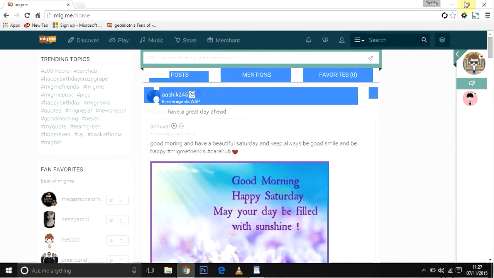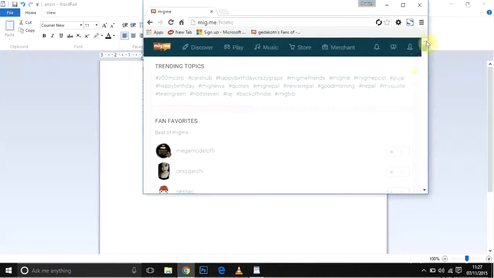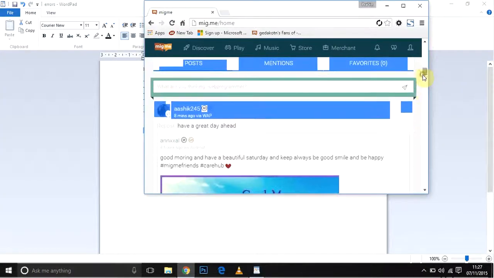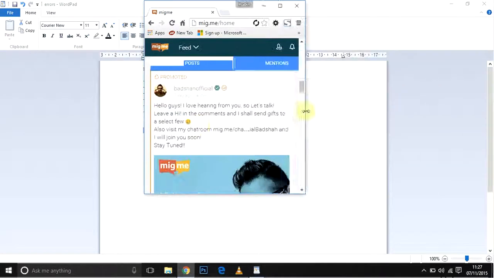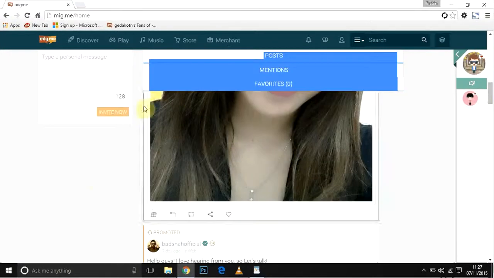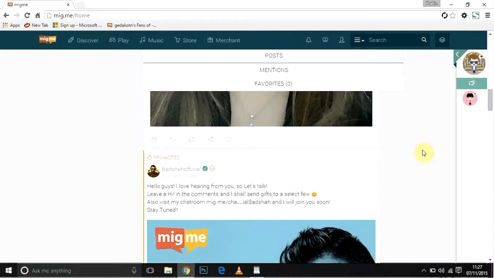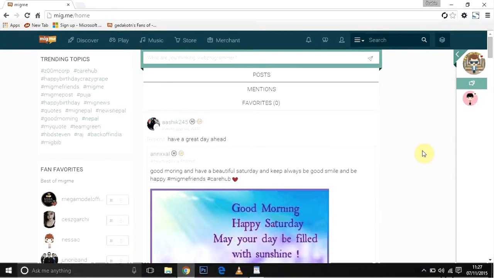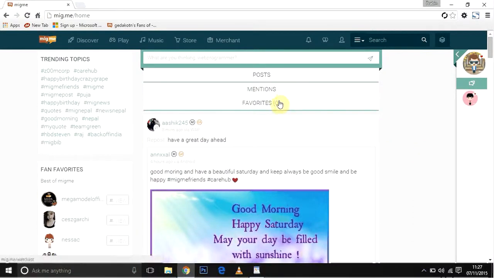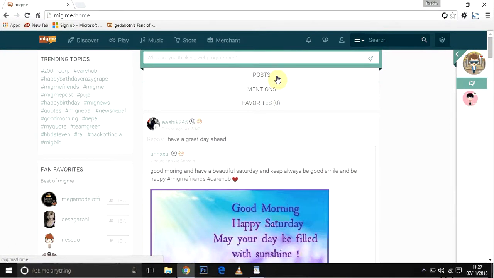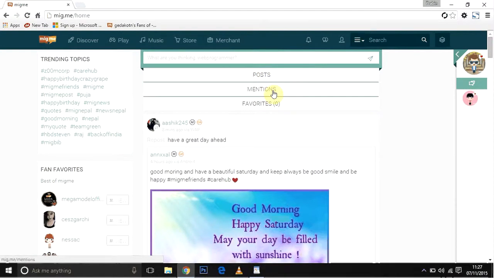While I resize it and bring it back to the original size, the posts, mentions and favorites have just come vertical, lying vertical to each other. The posts is at the top, mentions is in the middle and favorites is at the bottom.